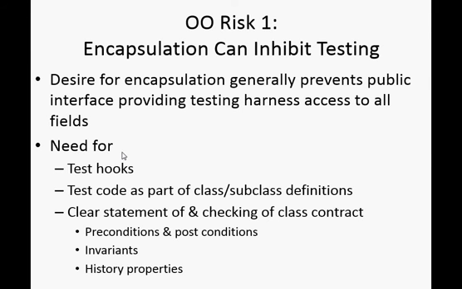Okay, now the risk here is that this encapsulation can inhibit testing. Because now your test script, your test harness that's running your system through tests, can't directly reach in and check whether an internal variable of this instance looks reasonable. It can't directly sort of look internally and see if the data structure is in a sane state. It can't ask that directly because it doesn't have access to those things. They're private fields. So how do you deal with this?